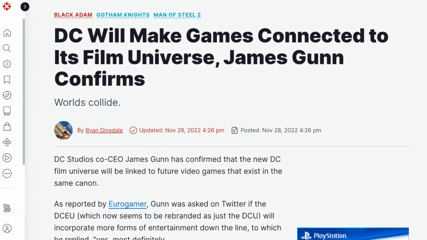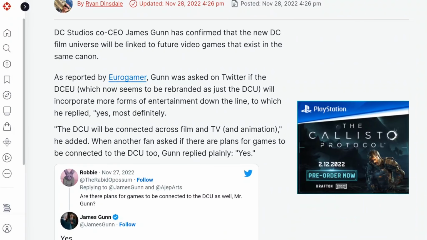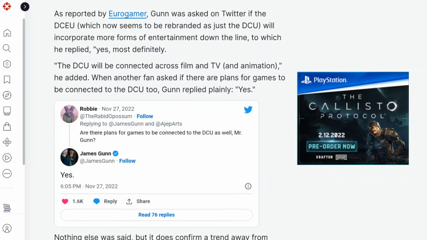DC will make games connected to its film universe, James Gunn confirms. DC Studios CEO James Gunn has confirmed that the new DC film universe will be linked to future video games that exist in the same canon. As reported, blah blah blah, Gunn was asked on Twitter if the DCEU, which now seems to be rebranded as just the DCU, will... I do like that. So what was the EU?